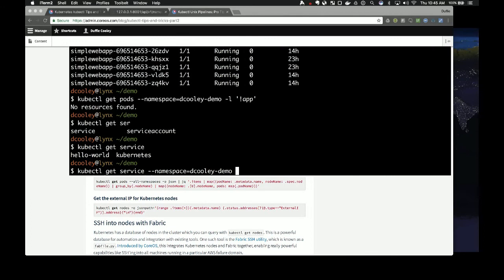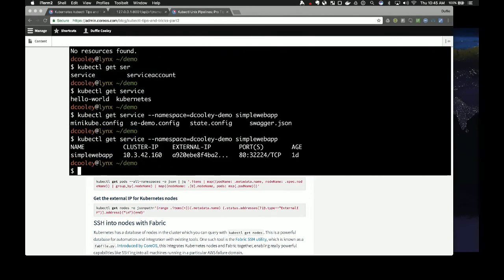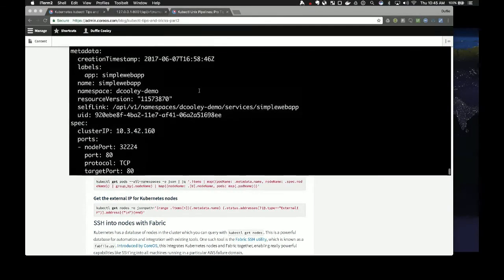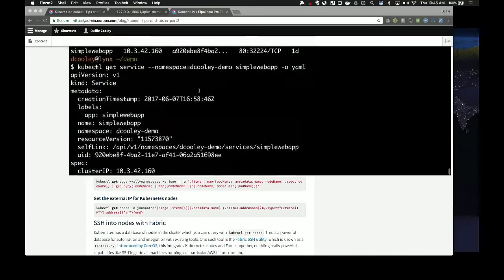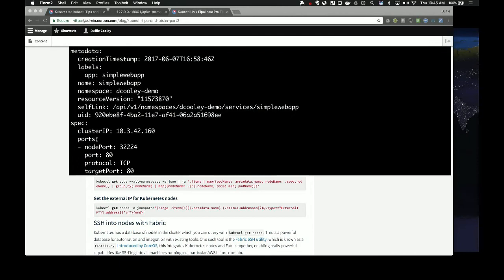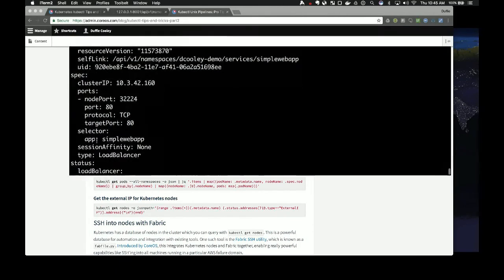Now, one of the interesting things here is the ability to understand a service that describes a particular group of pods. So I have a service that's been defined here, and we'll look at that service real quick. Up here at the top, we can see that the service is looking for applications that match a particular label query. So here's that selector that we looked at from the deployment example earlier, and I'm looking for anything that has app set to simple-web-app.